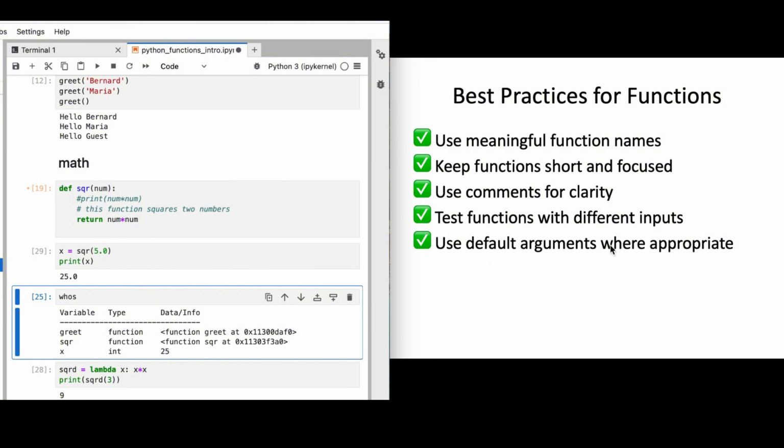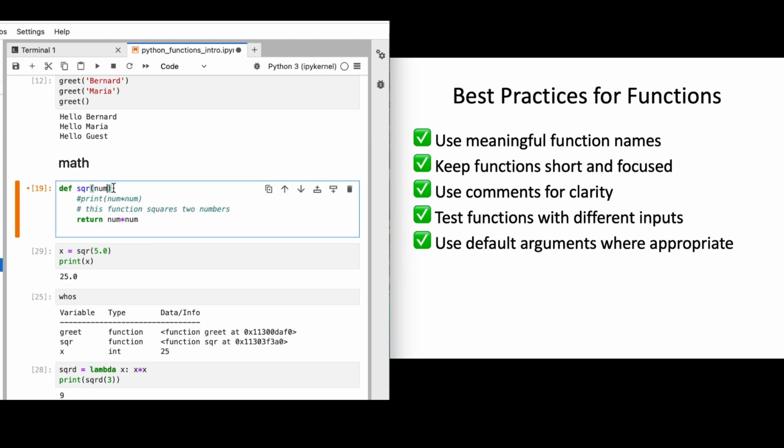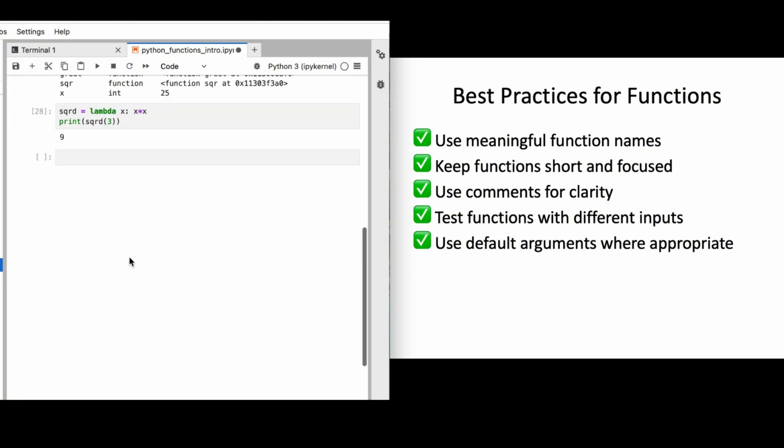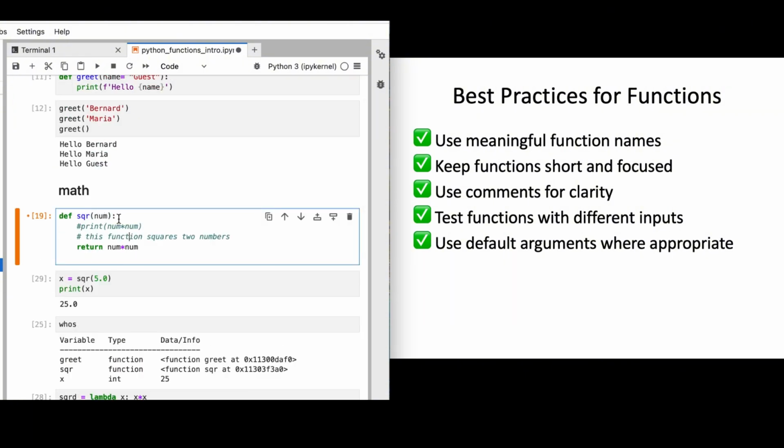And use defaults where appropriate, so when necessary, use them. If it's a square, there's no need of giving a default value of 3 because you don't know what the user wants to square. But if it's something that you could predict, then it's good to give some default value. For example, if it's a module where you know the default values that work best, then you could set those values as defaults. For example, if it's a Gaussian smoothing operation, and you know that the user is most likely going to use an image of a certain resolution, and this is the window size that works best for Gaussian smoothing, then you could use that as the default window size. Those are the judgments you perform in your head before setting default values.